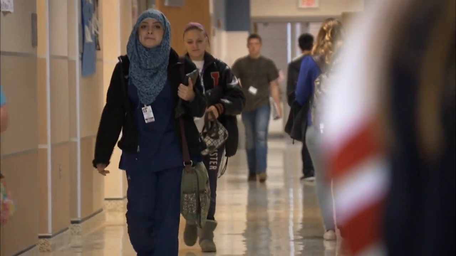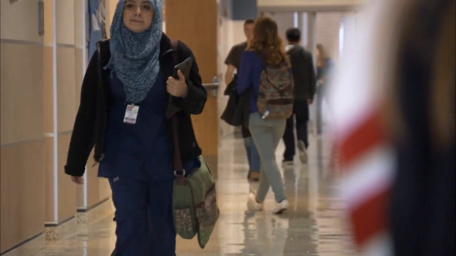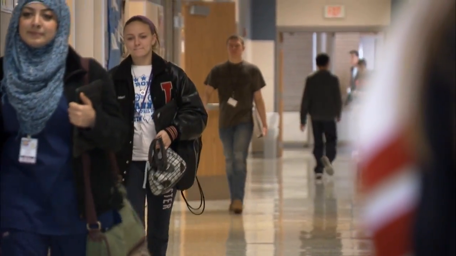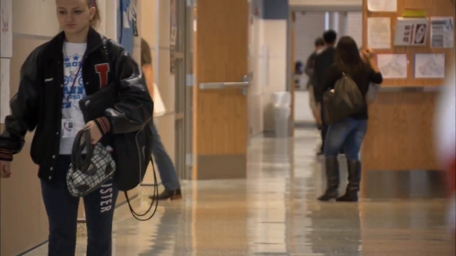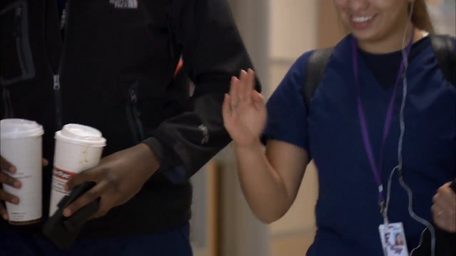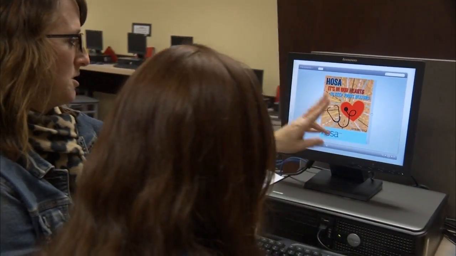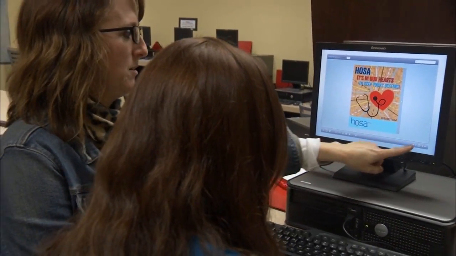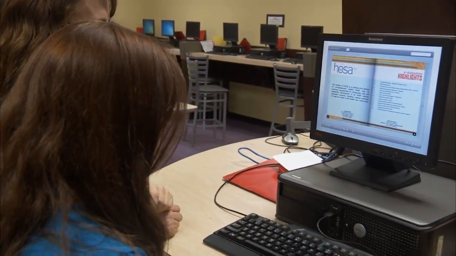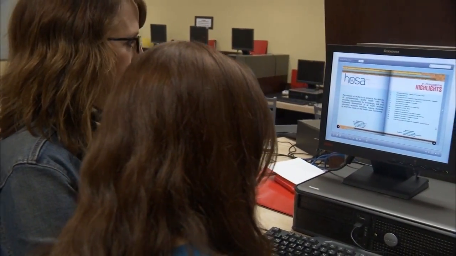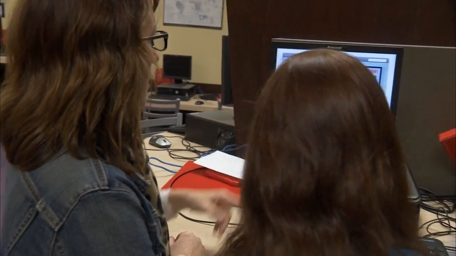Now think about how you can involve your school in supporting HOSA. Students are your best recruiters of HOSA supporters. Simply wearing HOSA t-shirts and scrubs around school helps raise awareness of HOSA. Work with a computer teacher to have a class assignment of making a HOSA brochure. Pick the top ones and reproduce them to hand out to parents, students, and faculty.